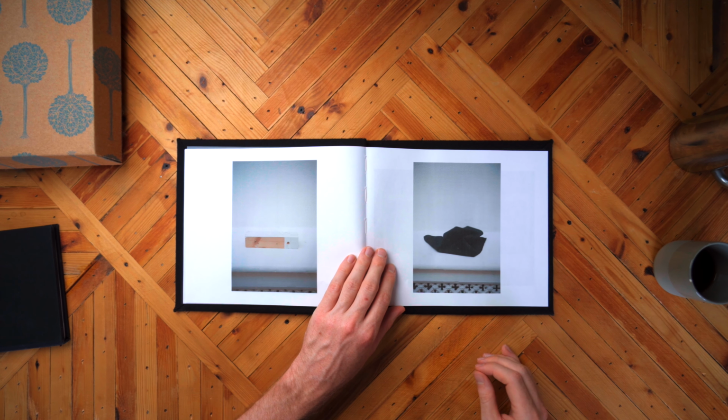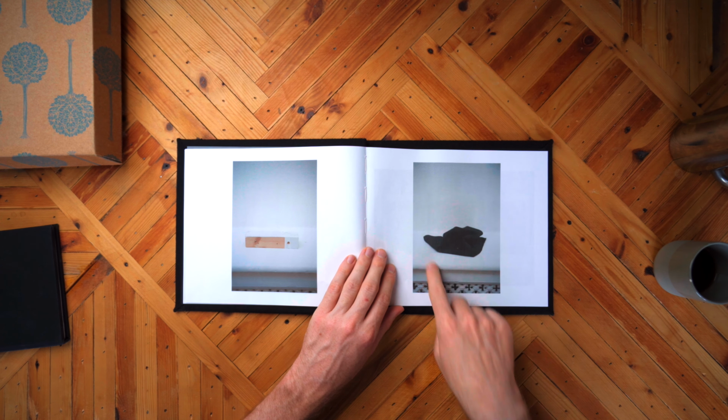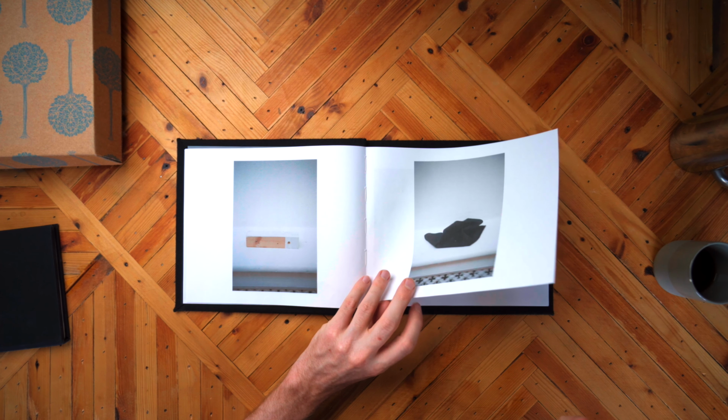And then in the 4th study, I look at the detritus, the things that are left behind. I look specifically at objects that were used to give the gallery context, but are ultimately not in use anymore and are just rubbish now. And that's actually, this piece of fabric is what this book is bound with. So it's getting quite esoteric and getting quite experimental with creating these books.